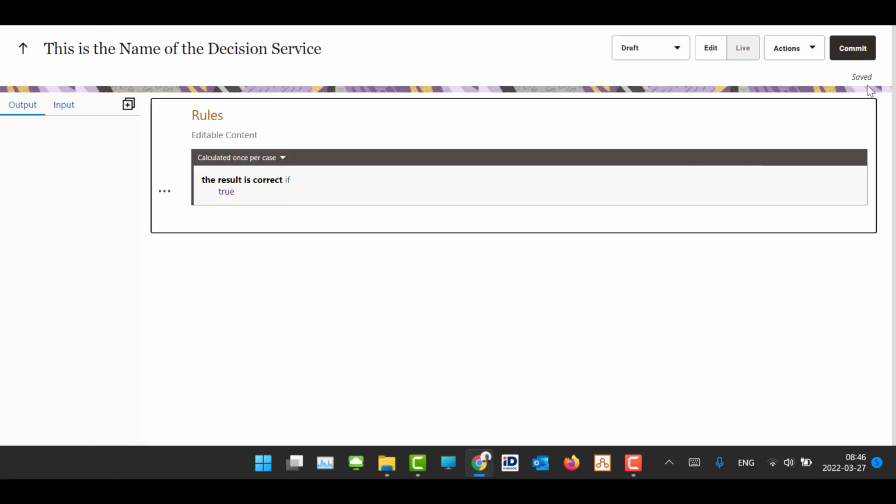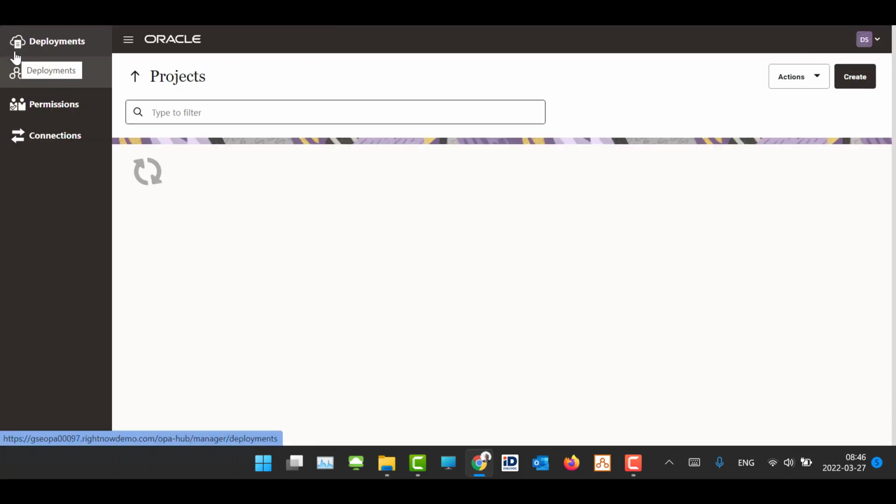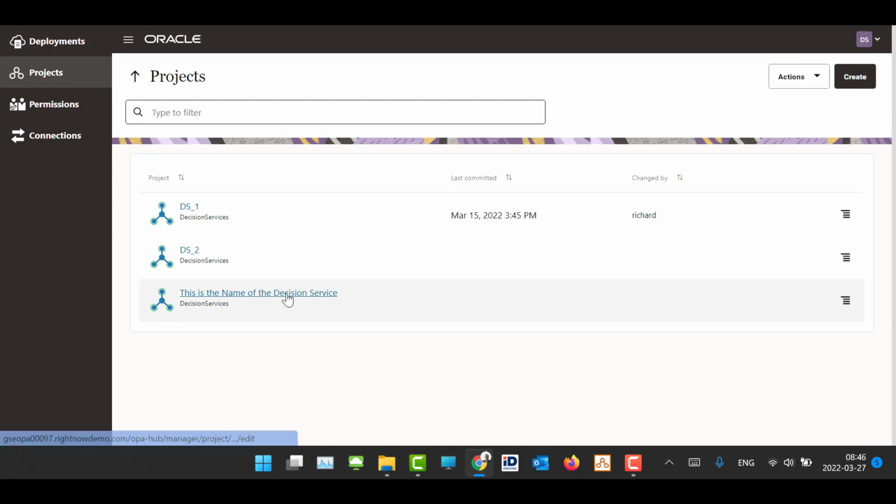In the top right-hand corner, you can see that my work is being saved as I go along. So watch this little space. If you obviously have an internet dropout, you might get an error message. You won't typically lose anything. You just have to make sure that you then reconnect to the internet so you can save it. And when you have finished, you can then return to the project list by clicking that button, and you can see the decision service is right there.